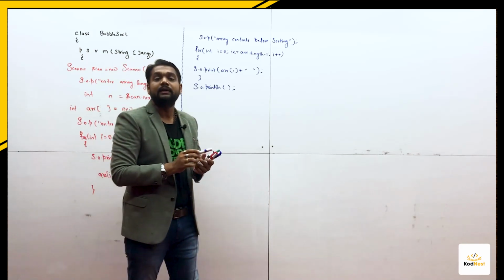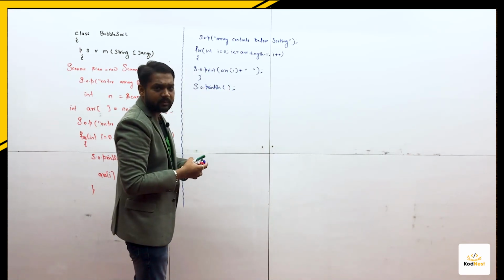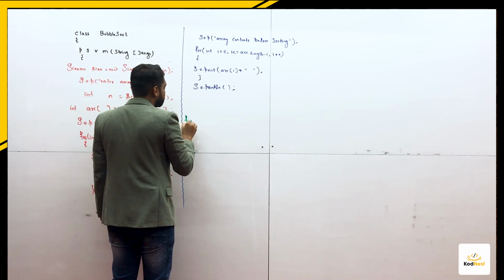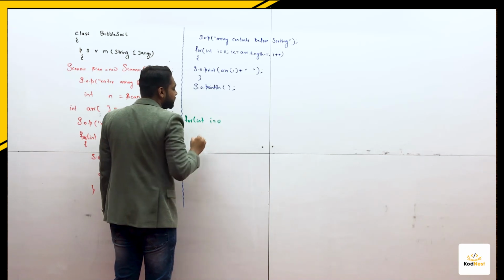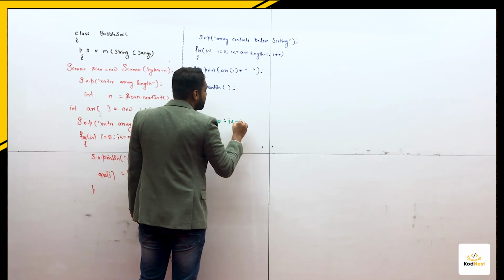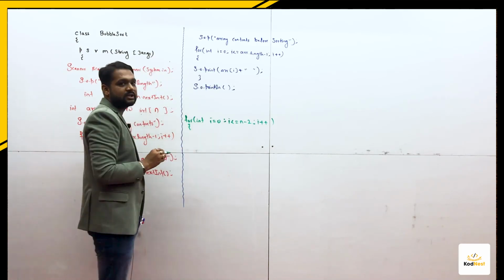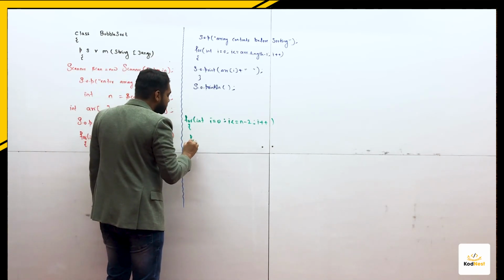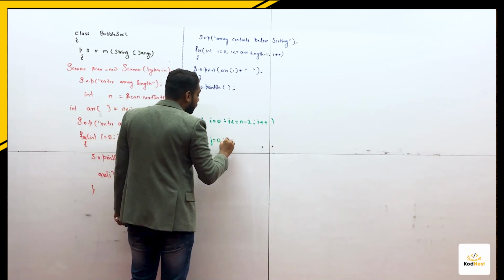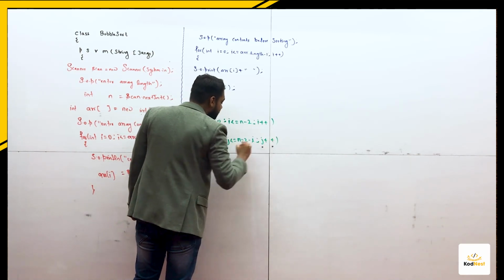Now we have to sort the array contents in ascending order by using bubble sort. How do you do it? Like this. See, this is the bubble sort algorithm. I would start sorting the elements from the 0th iteration, go until i less than or equal to n minus 2, i++. In every iteration you have to do some comparisons. Let the comparisons start from 0th comparison, go until j less than or equal to n minus 2 minus i, j++.